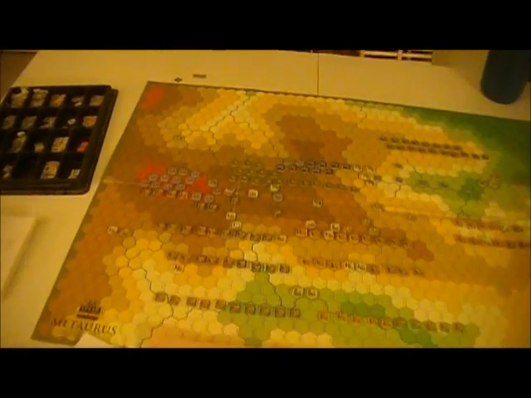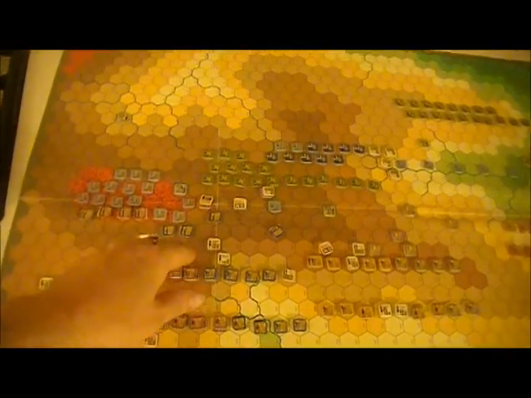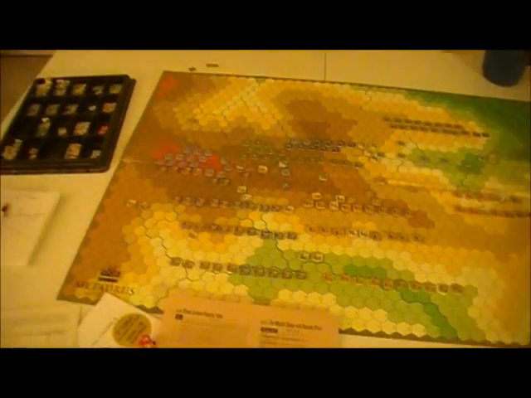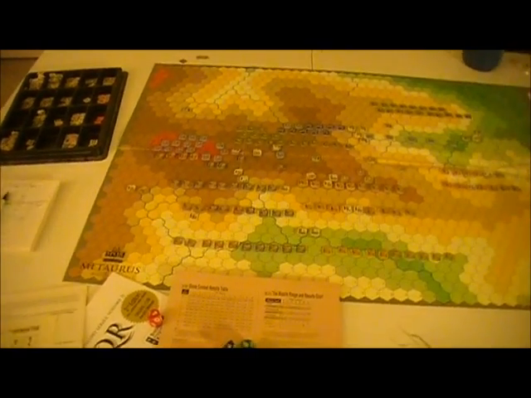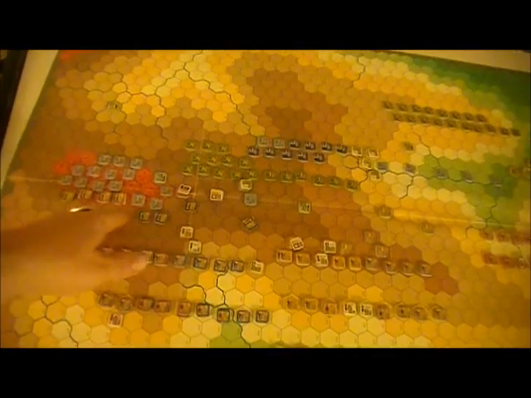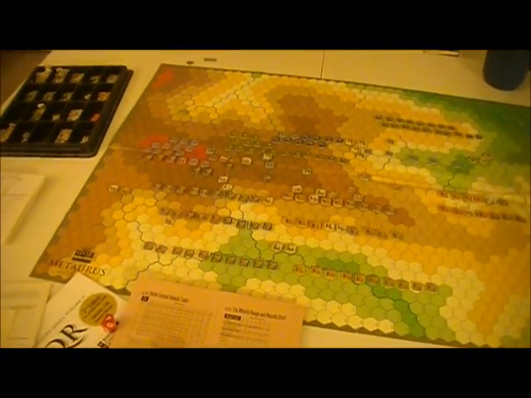So we see the next turn here in Metaurus open up, Roman cav sliding over, Velites charging up the hill. Now they're facing heavier than the normal light infantry, is how I'm playing it. So they don't actually want to engage. They're standing at a distance and chucking spears. They'll probably lose. They're lower quality.